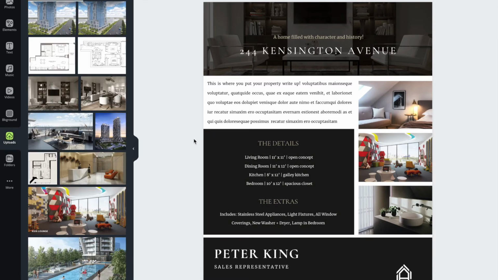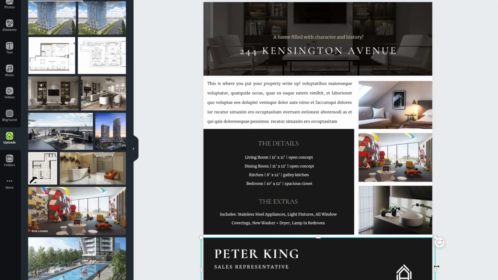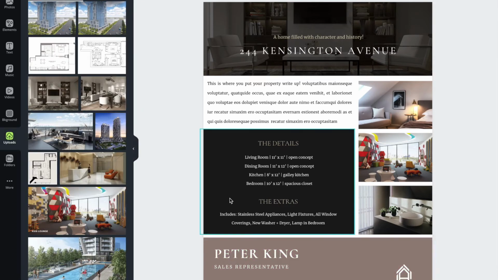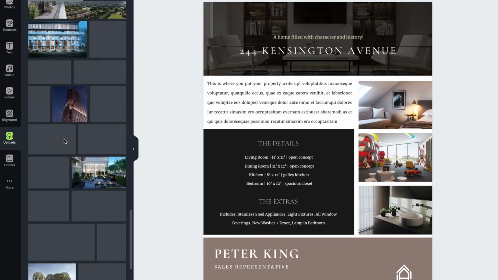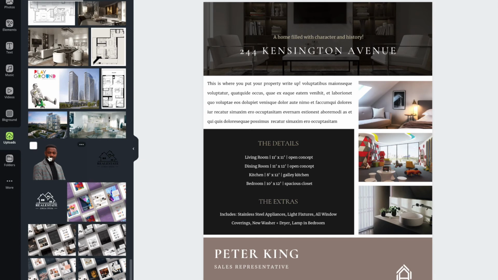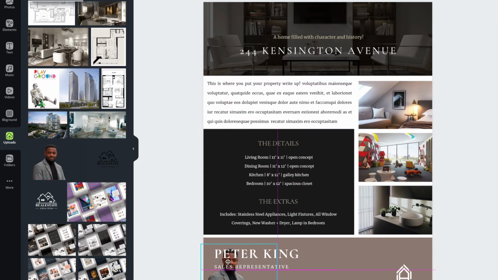Sorry about that, that was the wrong color. So here we go. Just make that the right color. So once you've deleted that image over the color block behind it, now you can change this color to suit your needs completely. So if you have a gray brand, orange, pink, brown, you can change it to whatever you'd like. And if you have an image, let me head over to this guy. You can upload your own headshot into this template, click once to bring it into the design, and then put it onto the banner, and then you can adjust the sizing from there.